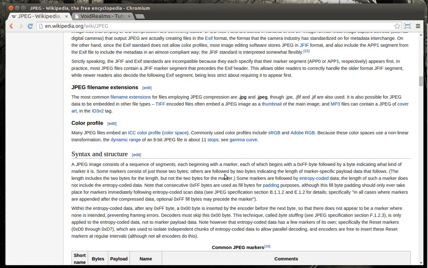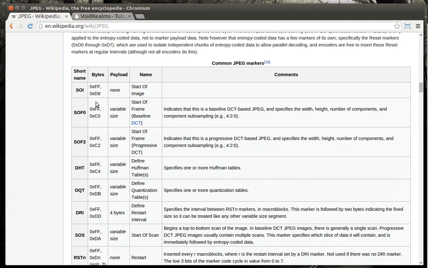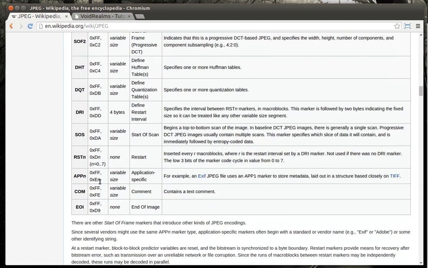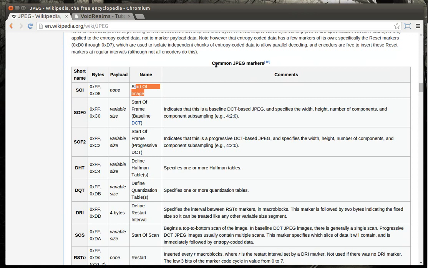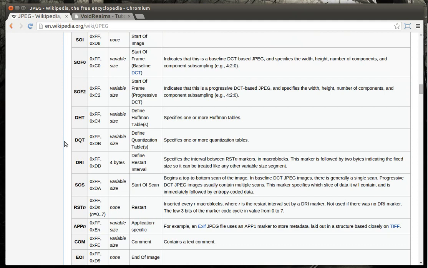If you scroll down here, you don't have to read all this, just understand. Remember how we talked about hex FF being 255 in the last tutorial? That's the start of the image. So you have this nice structure here to work with. This is the common JPEG marker, and it is simply a data structure. You'll hear it called a header, a struct, a structure in different languages. In Python, they're just structs. They're very easy to work with in Python, and very painful to work with in some other languages.